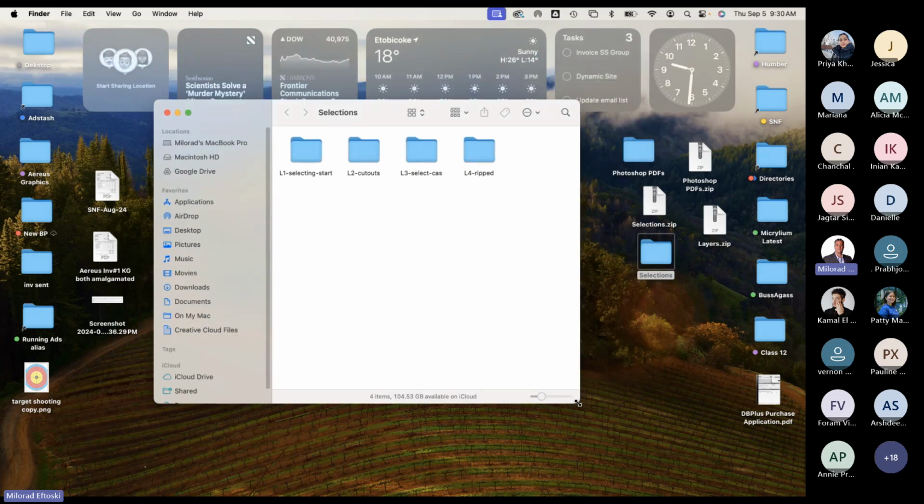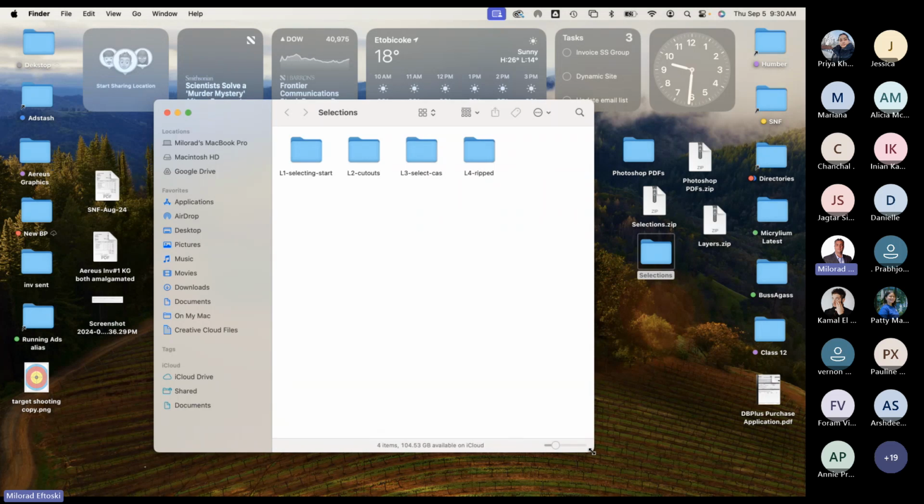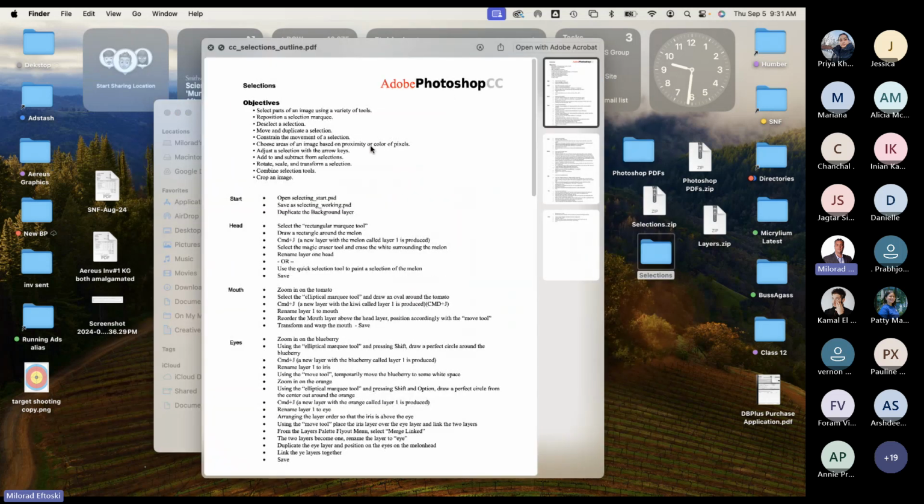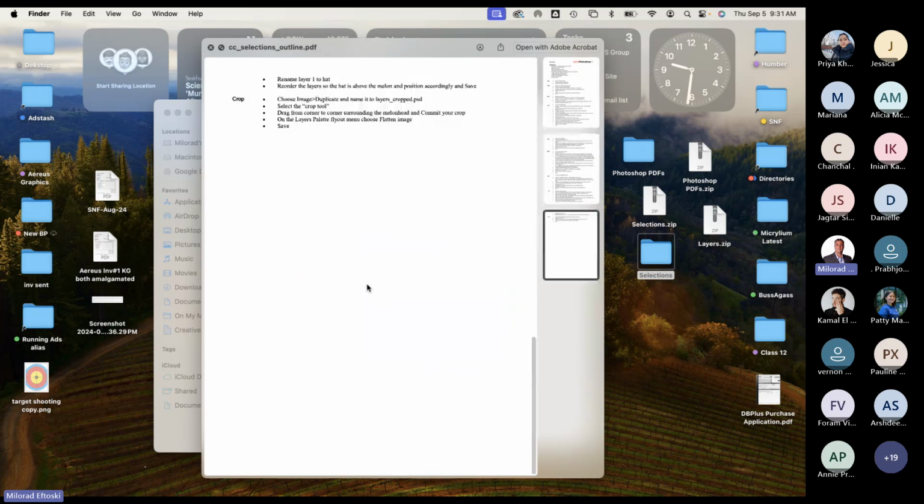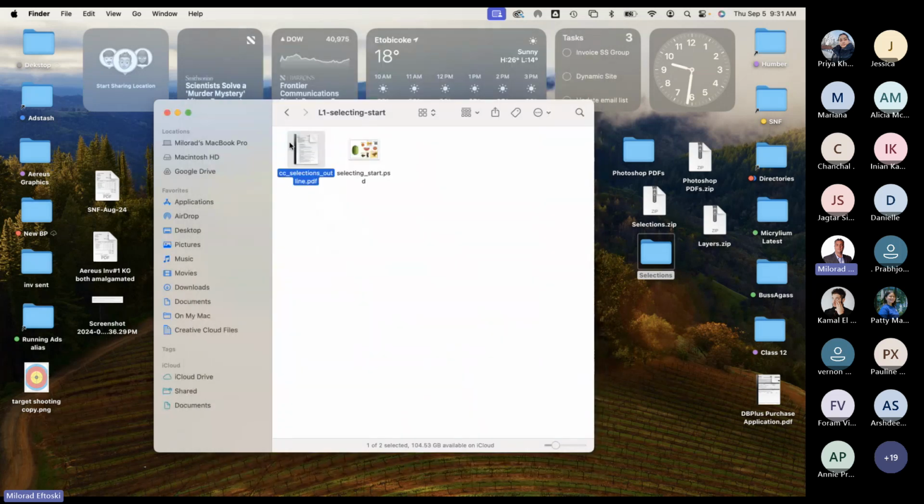We're probably going to do an exercise as well, not an assignment, but an exercise, which you will upload, and I will see what you did in your exercise. So this is how the selections work. There's an image, this is a Photoshop file, and these are instructions on how to conduct the actual exercise. It gives you all the steps written. If you're the type of person that likes to read notes and follow instructions, this is great because it gives you a written instruction, the Photoshop file, plus me doing it live with you in a virtual demo format. So you can't go wrong. You have everything that you need.